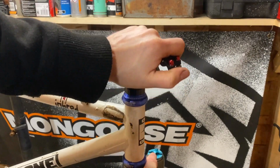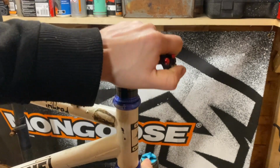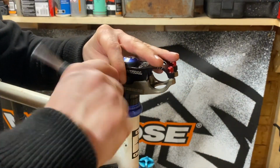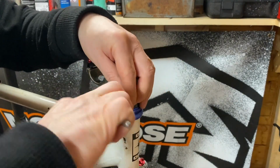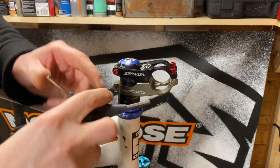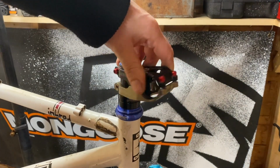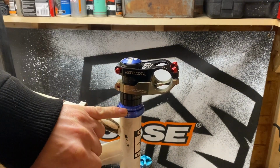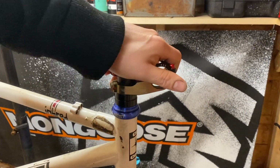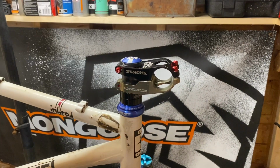Feels smooth. There's no, oh, is there play? Yes, there is. There's a lot of play. There we go. Just nip that top one for now. Okay, there's no longer any gap there, so maybe there wasn't supposed to be a seal there. That has taken out that gap completely now, and it's still very smooth, so everything's as it should be.